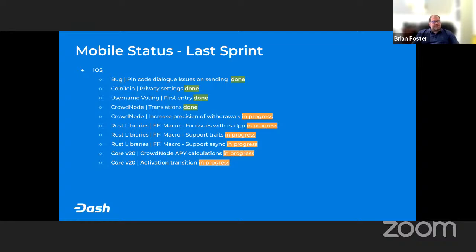And then a small bug on sending was fixed, and the UI work surrounding the different settings that we have for the CoinJoin work. And we started on the username voting, just the UI side for now. And there's some translations that we had to get into the CrowdNode UI. And that covers us for mobile.